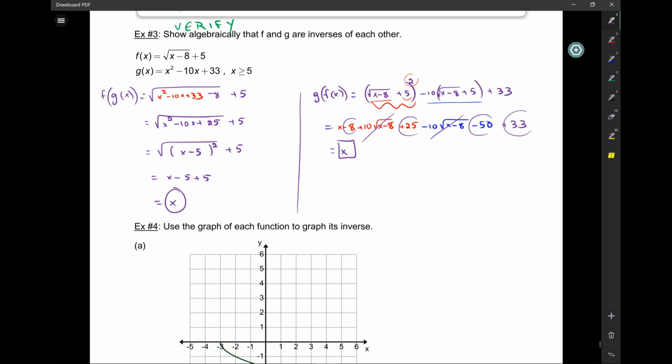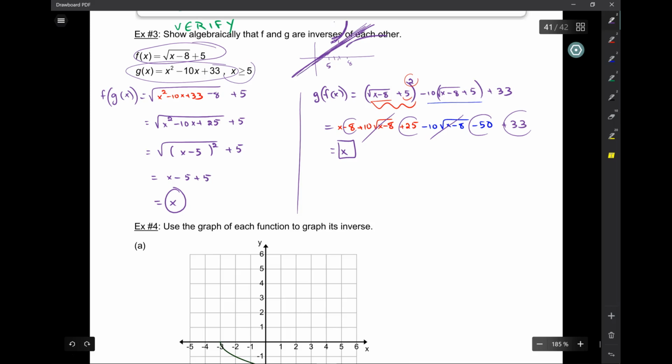Why is x greater than 5? Because this is a square root function, where it starts at x equals 8 and 5, so it looks like that. This is a parabola, right? However, they're restricting the domain, so they only take one part of the parabola and not the other. So only starting at 5. That's how they look, and again you can reflect them around y equals x.